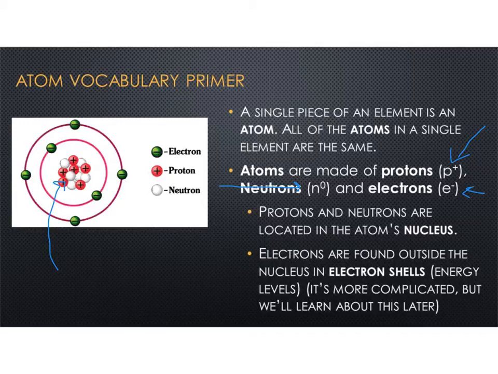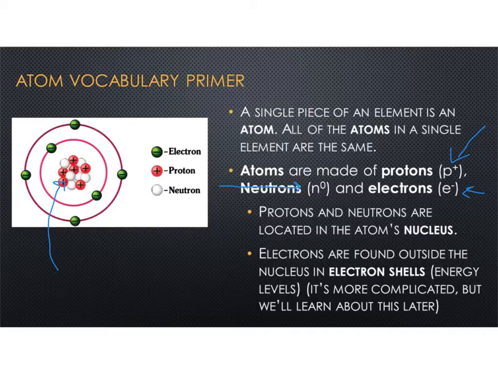Don't think of it so much as the solar system. A lot of people like to think of it as the nucleus is the sun with the planets orbiting, and the planets would be the electrons, but they're not in an orbit like that. So think of it a little bit more like maybe a wasp's nest, with the nucleus being the nest itself and the electrons being the wasps buzzing around outside of it.